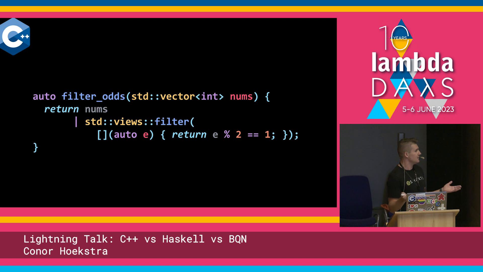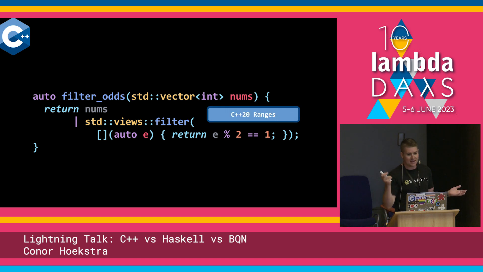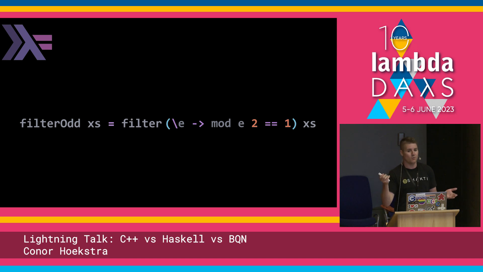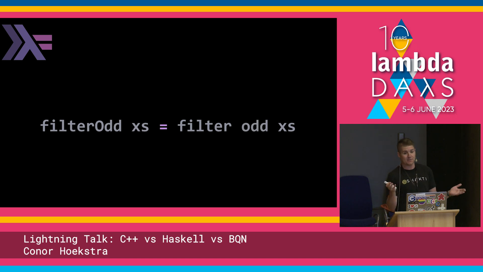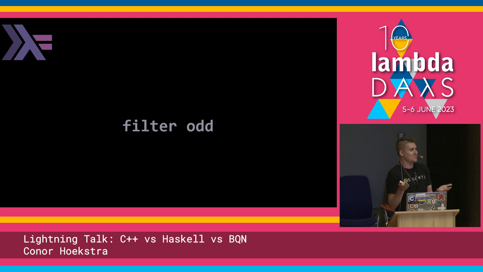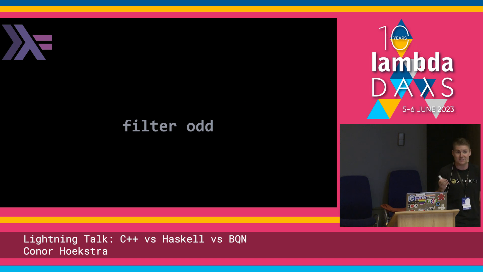The reason I fell in love with Haskell is because in Haskell we can do the following. This isn't even as nice as we can get in Haskell — some of you are thinking, why not just use the odd predicate? And then, why not just do the point-free version? And then, why even have a function here? It's basically just the name of our function. This is why I love Haskell. I get paid to know all that C++ knowledge, but when I learned Haskell I was like, oh my god, what am I doing?